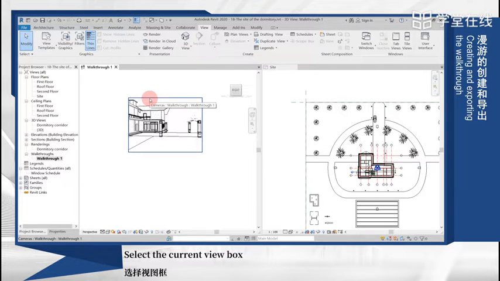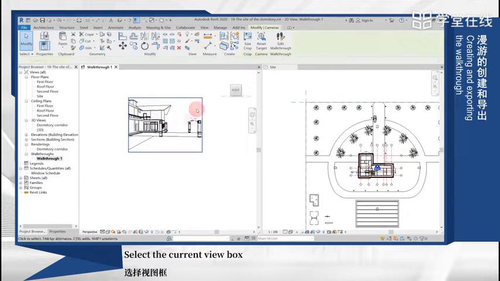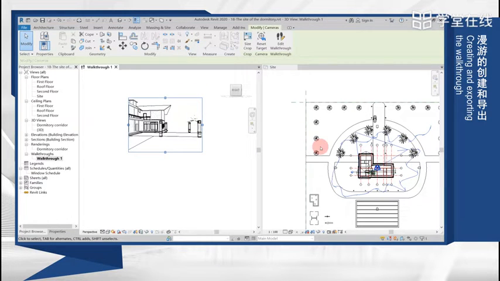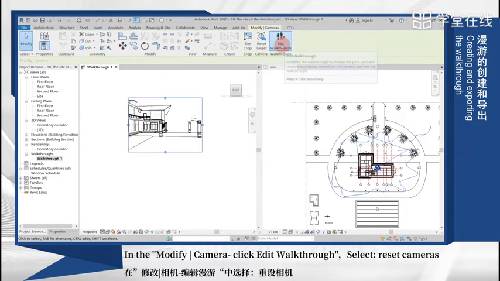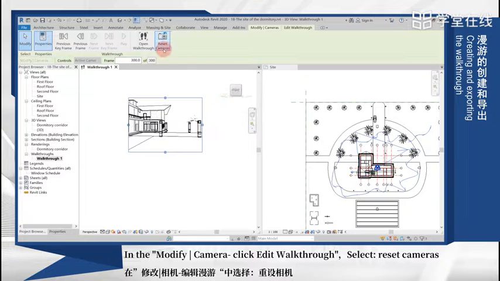Select the current view box. In the Modify Camera tab, click Edit Walkthrough. Select Reset Camera.